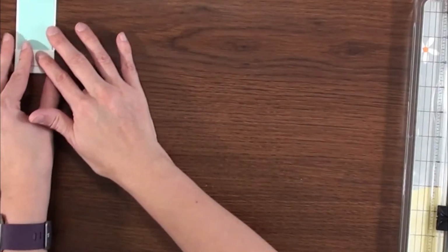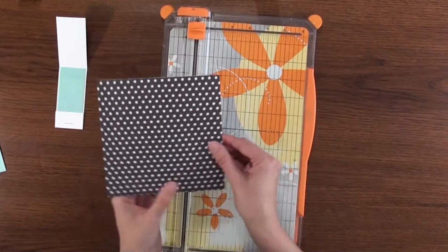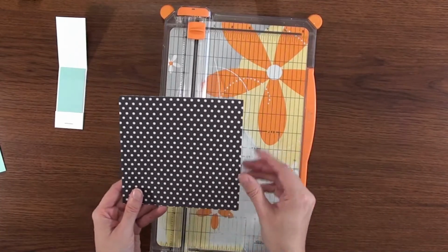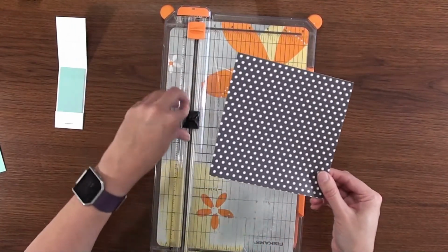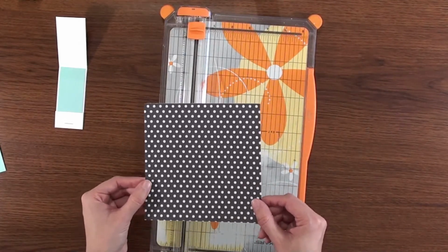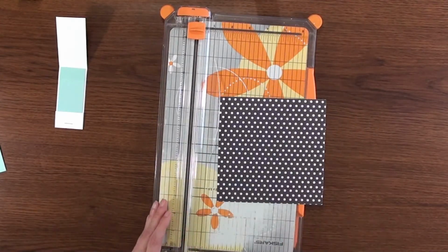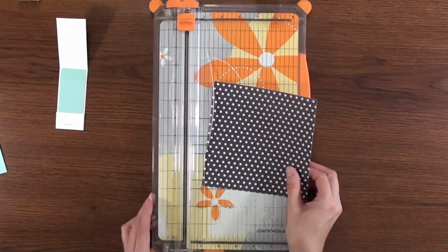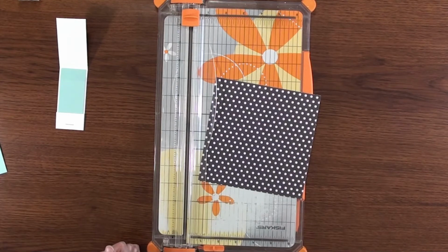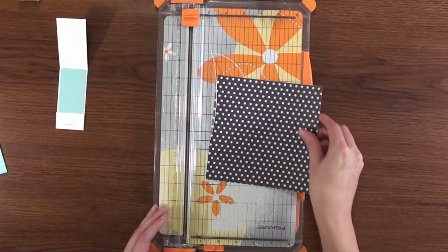So we're going to set this aside, and we're going to grab our patterned paper. So here I have a 6x6 inch piece of patterned paper. Sometimes when I have scraps, I just cut them down into the standard sizes. If it's not a full 12x12, then I'll maybe cut it down to 6x12 or 6x6, 4x6, 3x4 kind of thing. That way I can use it in Project Life or other standard sizes like pocket pages, or mini albums that use 6x6 papers.